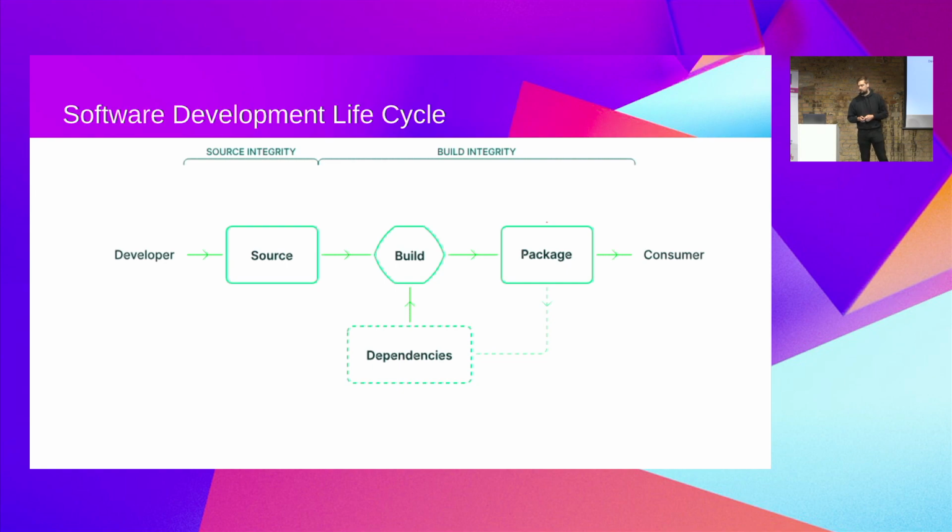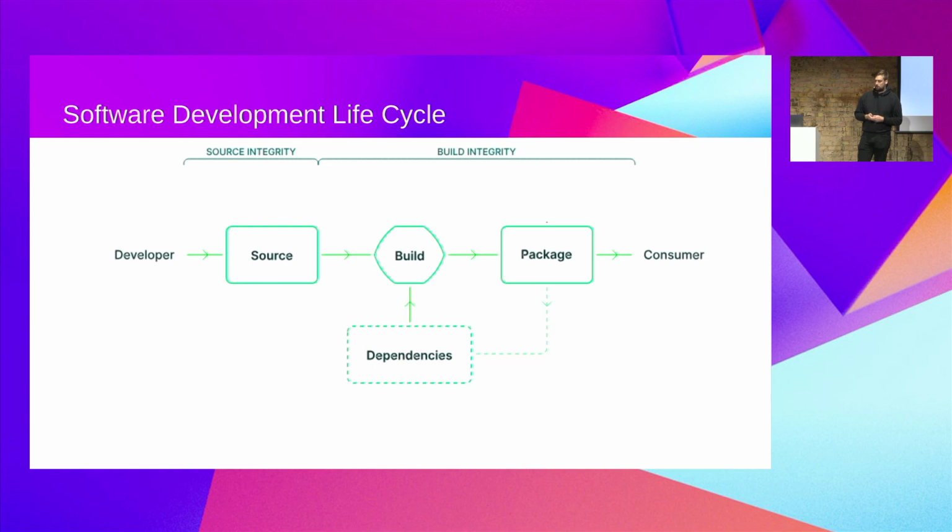So let's talk about SLSA, starting with the software development lifecycle. I'm sure everyone is familiar with this chart here, or something that looks like it at least. We have a developer who maintains source code, or a developer/vendor, and when the developer/vendor wants to release the project, they build it, package it, and place it in a package registry for the consumer to consume it.